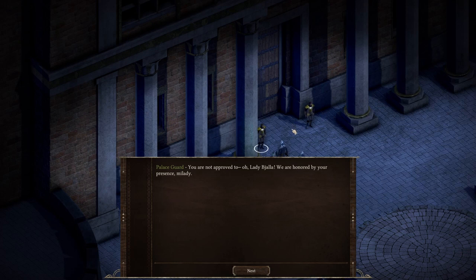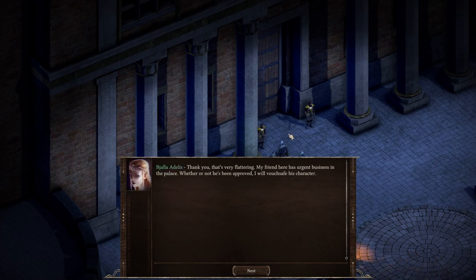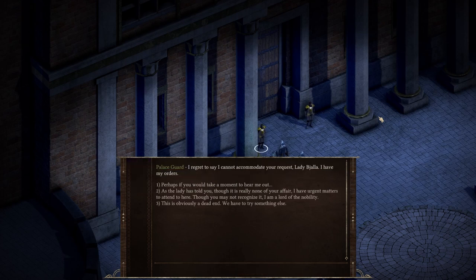Oh, Lady Bajala. We are honored by your presence, m'lady. Thank you, that's very flattering. My friend here has urgent business in the palace. Whether or not he's been approved, I will vouchsafe his character. I regret to say I cannot accommodate your request, Lady Bajala. I have my orders.